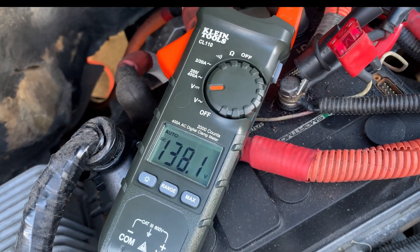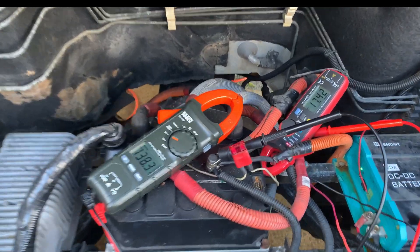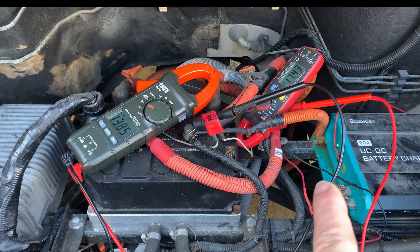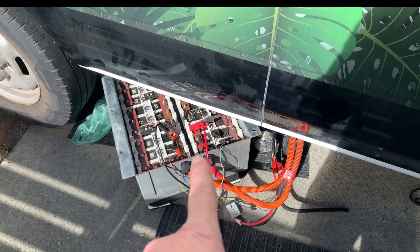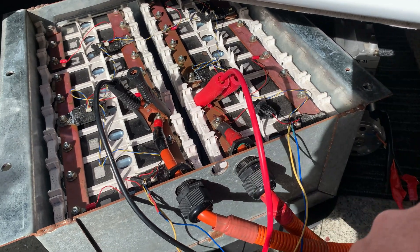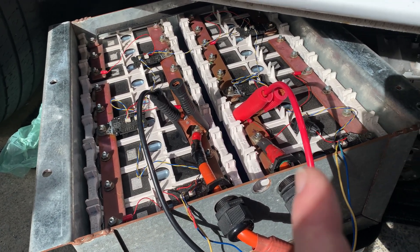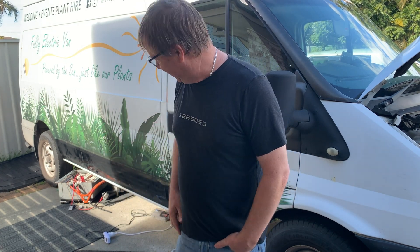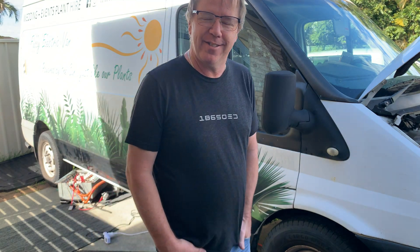She's doing 138.1 volts and 17 amps of charging — 2800 watts, drawing a little bit more than 10 amps. We've drawn the battery up from 0.9 volts per cell to something where it now accepts charge. This charge controller turns on at 78 volts, so to get to that threshold we put another 24-volt battery in line with the pack — just took off one of the terminals and connected the extra battery — then charged the entire bank at 0.4 amps using the Batrium to draw it up really, really slowly.